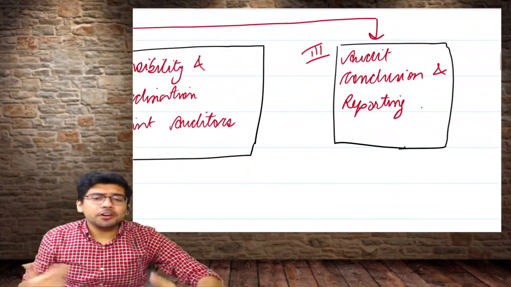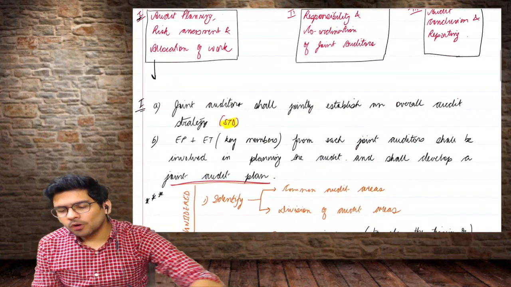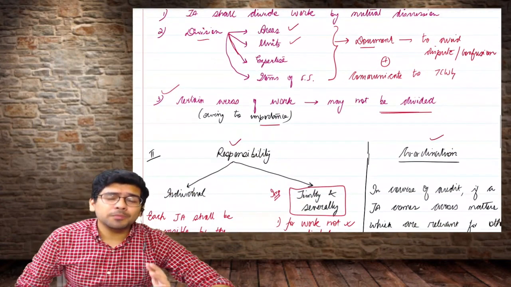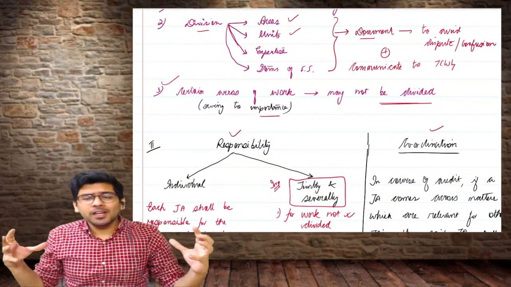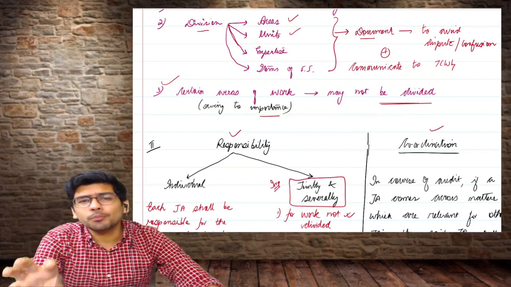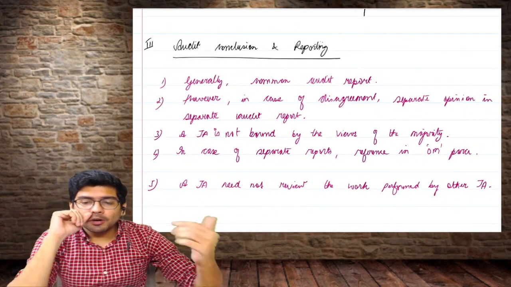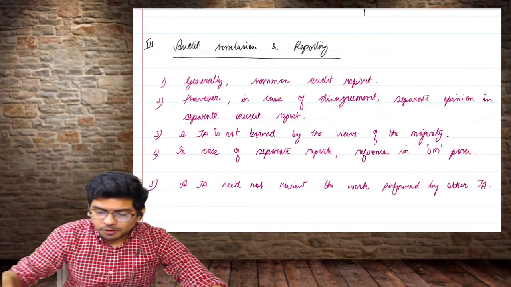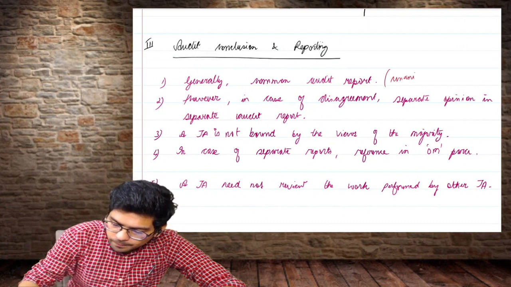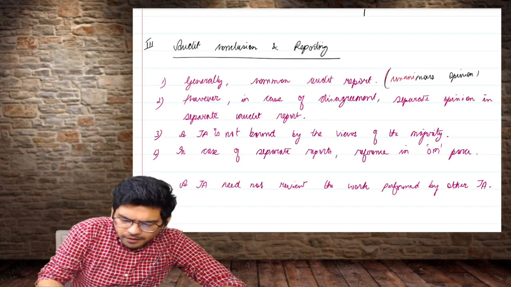How are we going to give the audit report? So, audit conclusion and reporting. All these joint auditors are working in coordination with each other. They have made plans and everything. So generally they come up with a unanimous audit report, unanimous opinion. That means if A says, I want to give unqualified, B, C, D will all come to a unanimous conclusion or opinion. So in case of audit conclusion and reporting, generally a common audit report is given. They come to a unanimous opinion. Generally, this is why I have used the word generally.